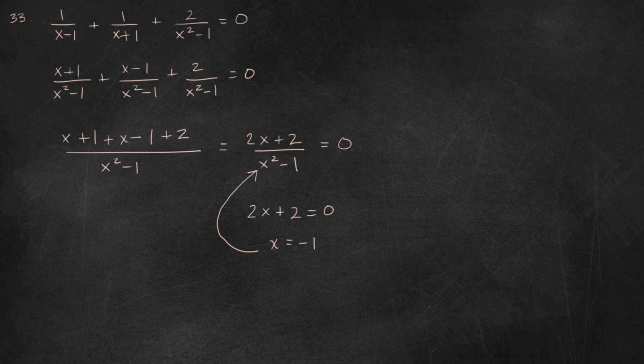So let's use some algebra to keep working on this problem. If we completely factor our numerator and denominator, we get 2 times the quantity x plus 1 over x plus 1 times x minus 1. Now we have a common factor, this removable discontinuity, that we can eliminate. So we get 2 over x minus 1 equals 0. But again, a fraction can only equal 0 when its numerator is 0. And 2 will never equal 0. So this gives no solution.